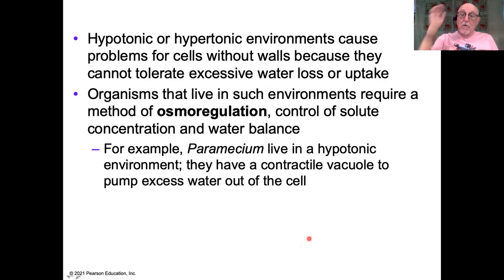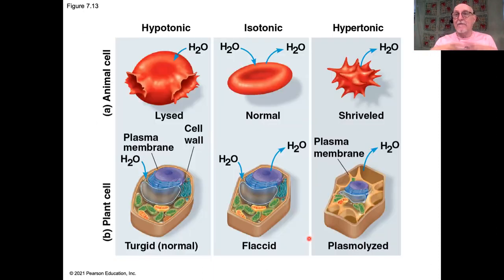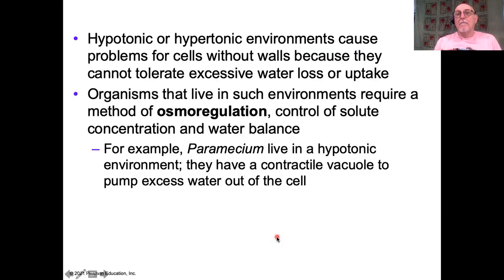Okay, so first of all, here we've talked really as if everything is just relatively passive, as if there's not a lot that the cell can do. The plant and prokaryote cells, they have a strategy, and that is to have a cell wall, which affords them osmotic control. But most other cells actually need to actively control the movement of water one way or the other. They can't tolerate taking up too much water, and they can't tolerate losing too much water. So they regulate what happens, and we refer to that as osmoregulation.